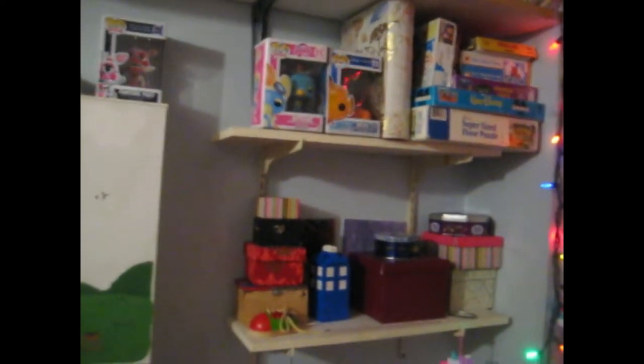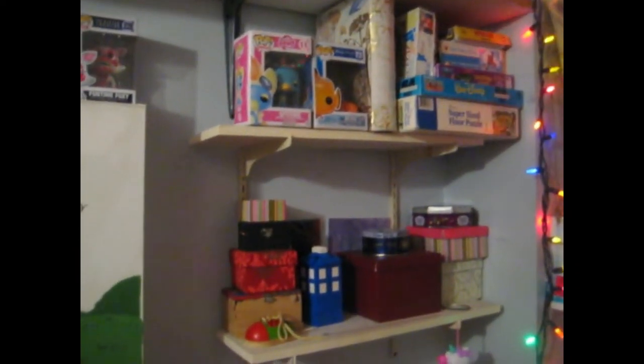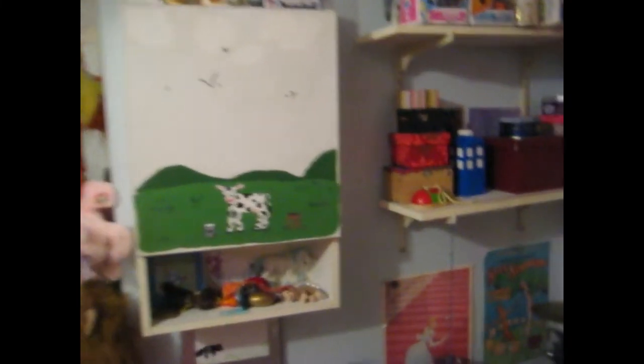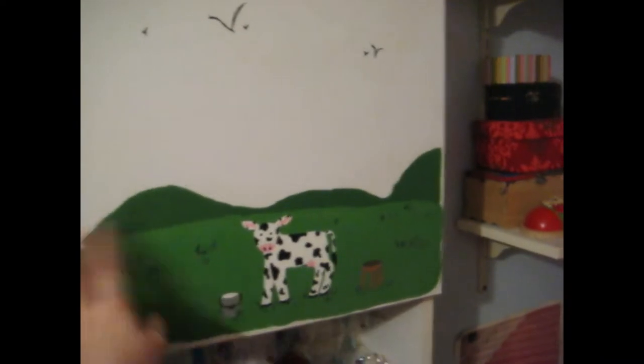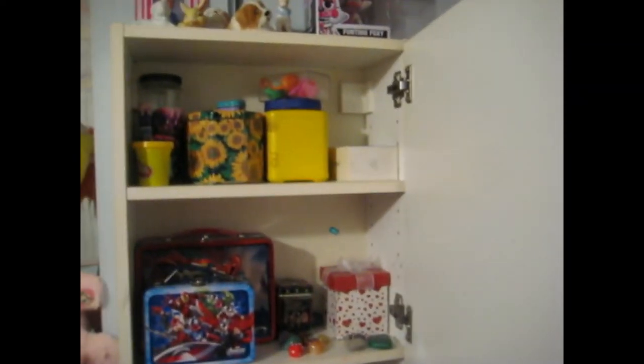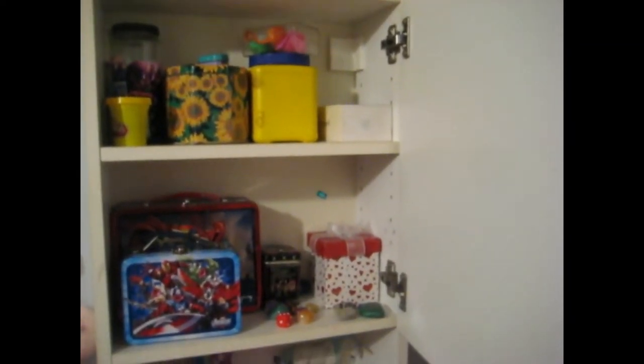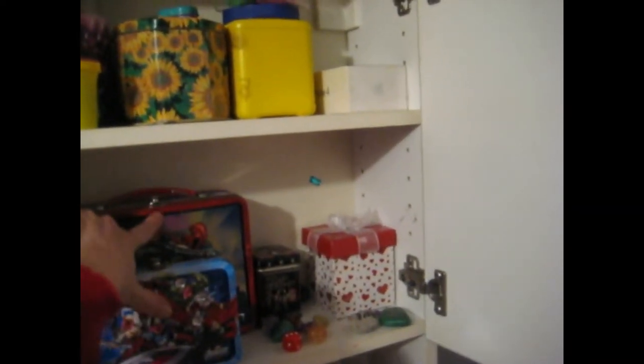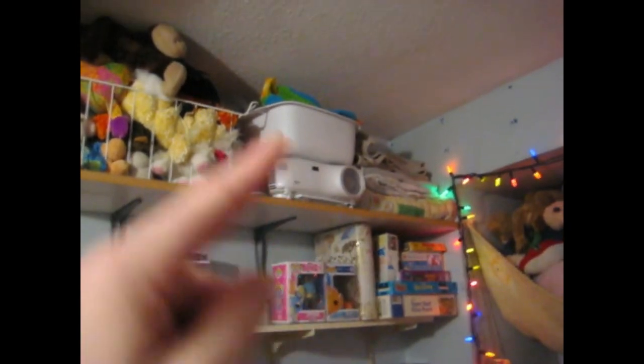But that's okay. So then we have just odds and ends. There's beads and jewelry, play jewelry, and all kinds of stuff like that. And we've got her cover that I did all this hand painting on. And then, again, odds and ends, like little balls, some marine toys in there, I think there's hand puppets in there. So everything has a place, but then there's still too much. More stuffies, a projector, old baby toys she won't let us throw out, and then of course her art gallery.